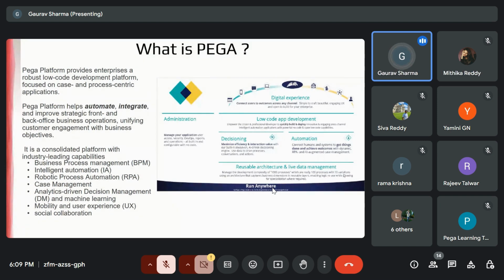Which brings about how you design. Within Pega, you have the option of reusable architecture and live data management. We'll talk about what reusable architecture is and what live data management is when building an application with Pega design. It's just a design principle showing how data management happens. Pega supports both spectrums of the application, one on the decisioning side, another on the automation side. That means you can build a workflow-driven application, or you can build an automation-based system with case management and RPA, doing some part within Pega and some part outside Pega.